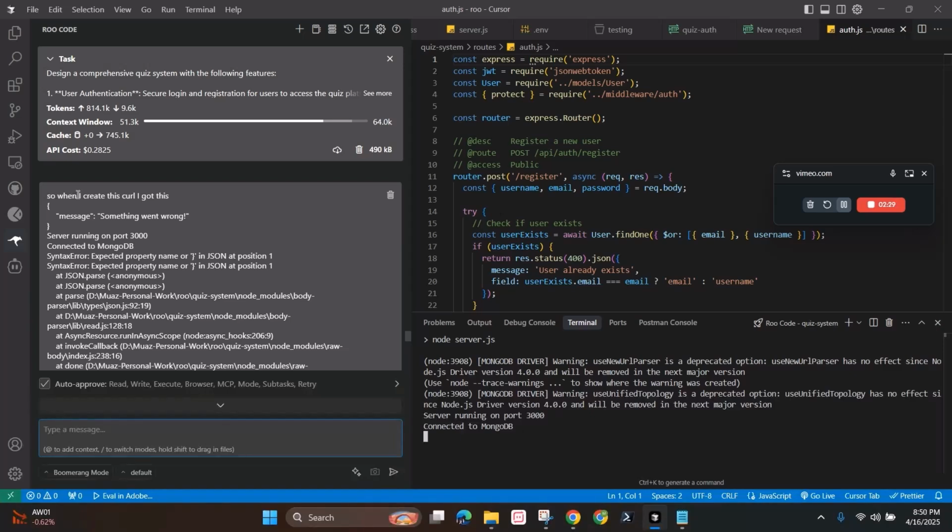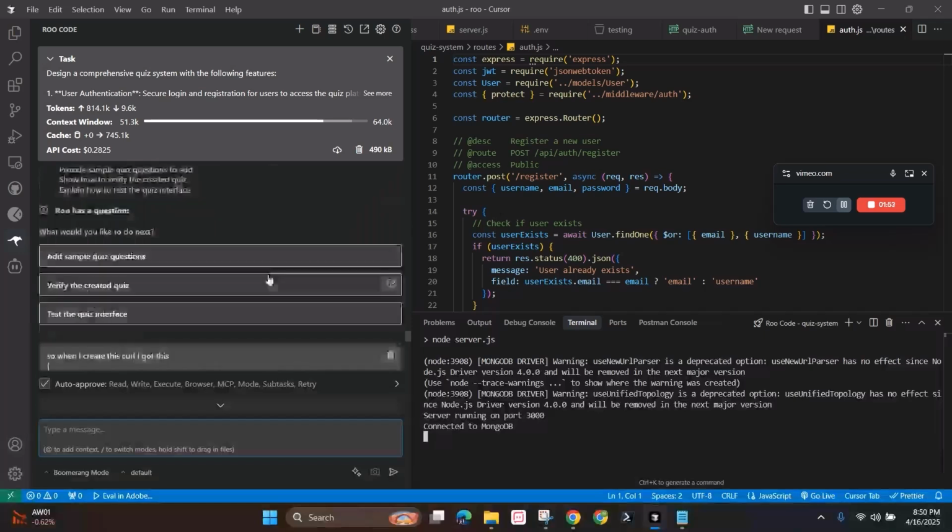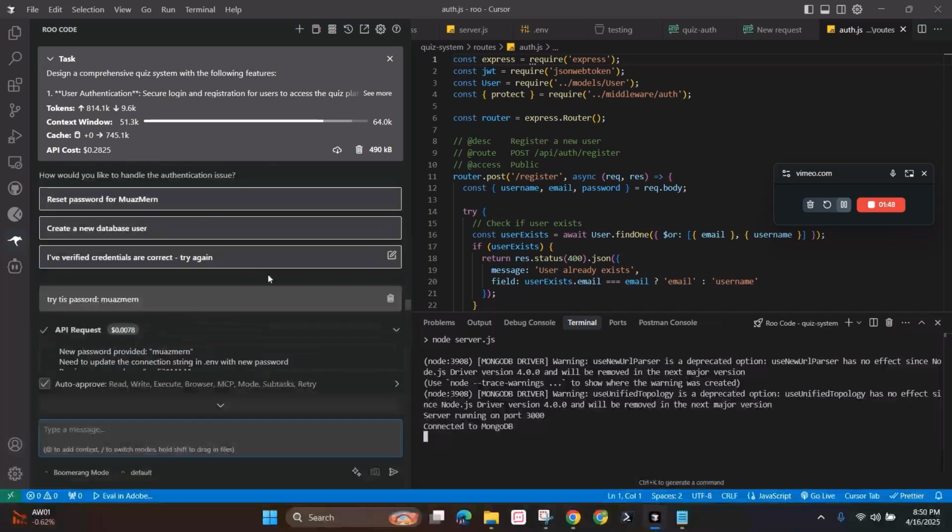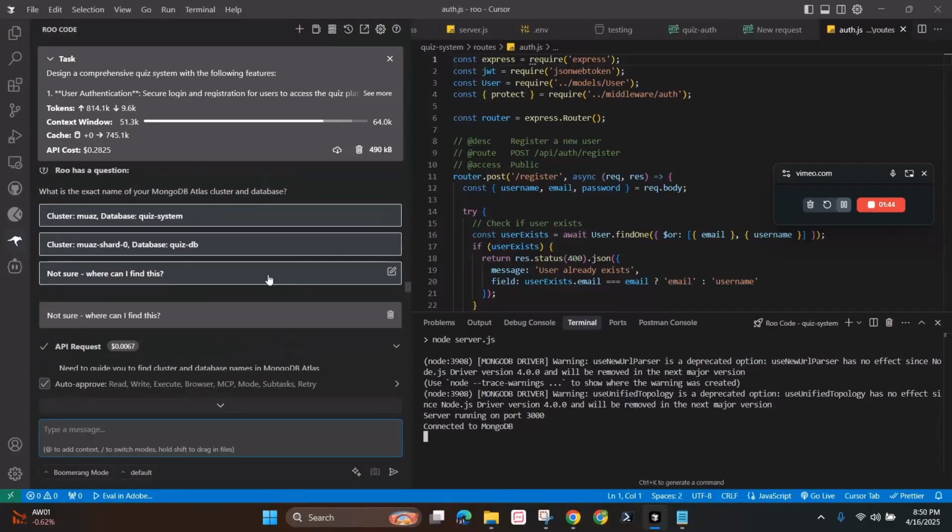I gave it the problem that I am facing again and again, because the AI was stuck on the same problem and doing the same thing again and again in a loop. Then I jumped in and pasted the real problem and told it, man, this is the real problem. Don't iterate your problems again and again. Just focus on the real problem here, and then it solved my problems. If you can see above, there were tons of issues I was facing.